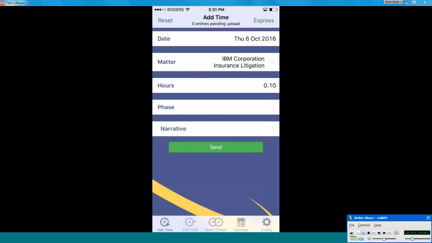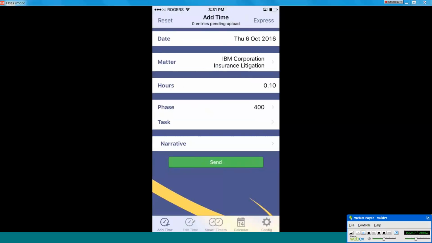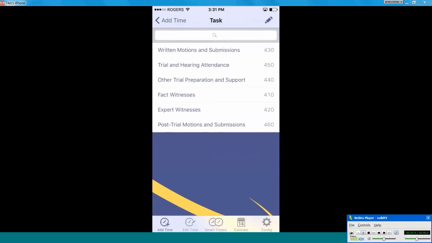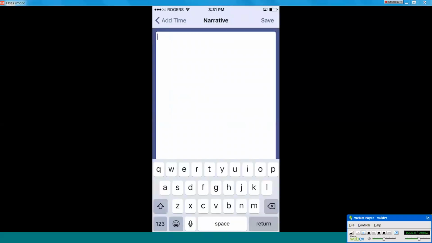And as you can see, it populates the field. Notice the phase field appears. Again, the application mimics your desktop, so any validation required at the desktop will be presented on the mobile device. What we're doing is creating a fully validated entry, including phase and task in this example.